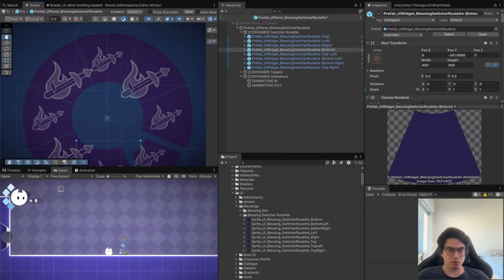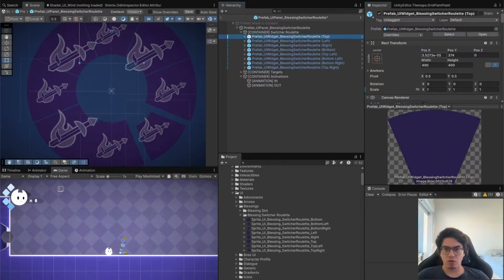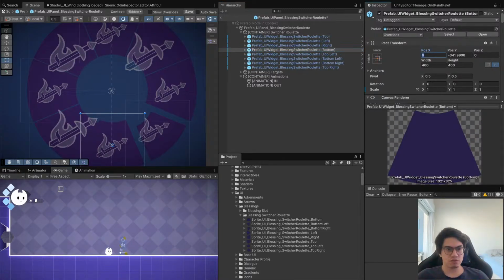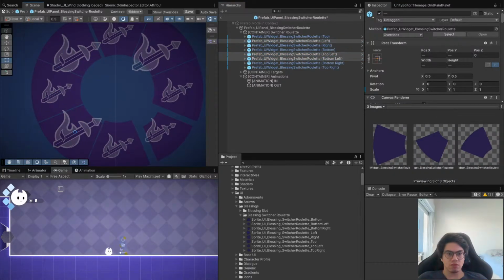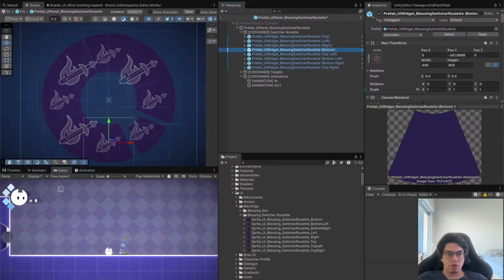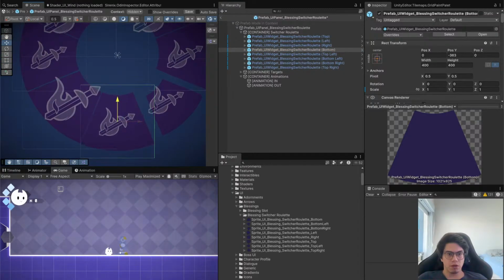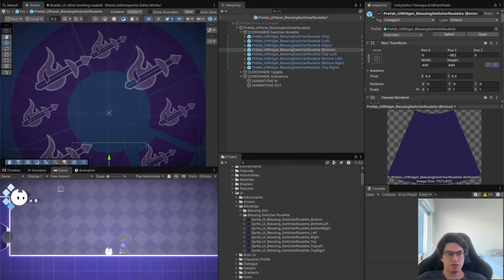Okay, top and bottom should be aligned already. So yeah, that's what I mean. I have to be careful with this. If it's not aligned, then my calculations are going to be wrong too. So the left and everything that is left goes a little bit like this. The bottom one I'm only allowed to move like this. Yes, there we go. Okay, so that works. I feel like this one has a bigger gap though.